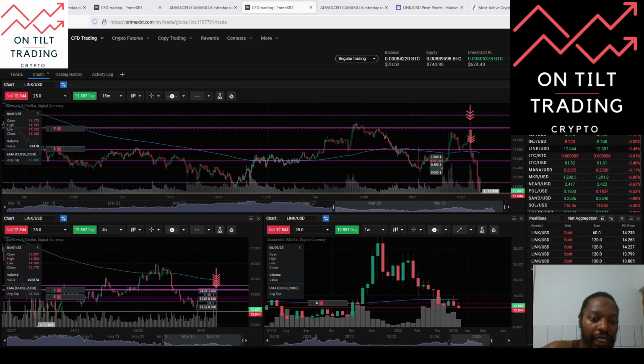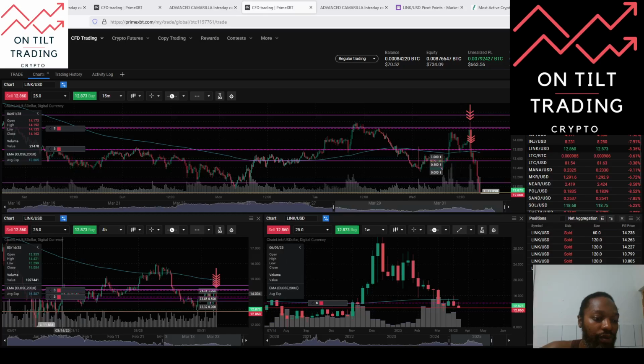So this Camarilla pivot level here is S4, and based on the Camarilla pivot system, S4 is a signal to go short. This particular trade idea, based on this news and the reaction to it, normally I would go for an S6 trade, which is right here. This is actually S6, and you can see the price action has just blown right through the S6 level and sold off aggressively. So my target is the S10 level.